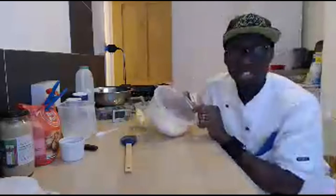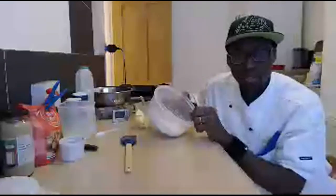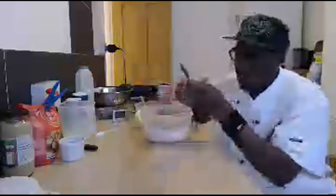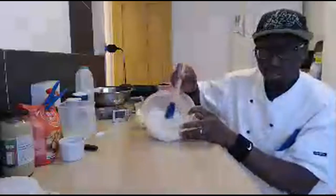Yeah, I got my flour and sugar right in here. I got my pinch of salt, which is my sea salt, added in here. So I'm gonna grab my spatula and give it a quick stir. It's a quick one.